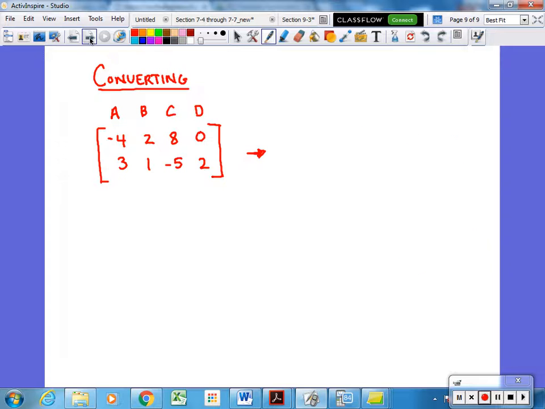To close off this topic, let's convert one. If you see the following matrix in this position right here, and they say go ahead and rotate it or reflect it or whatever the case is throughout the remainder of the sections we'll be doing here, I want you to convert that into our normal notation. So if it looks like this, remember, row 1 are the x values, row 2 are the y values. So to convert this into normal notation, that means A is located at (-4, 3). B is at (2, 1). C is at (8, -5). And then D is at (0, 2).